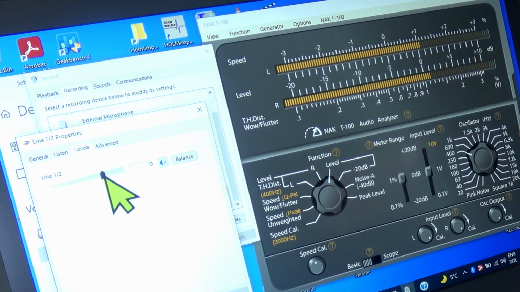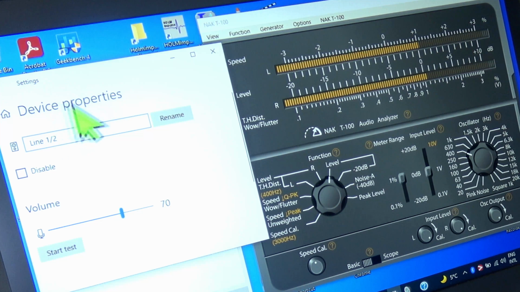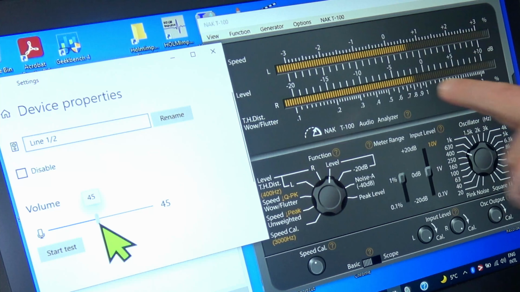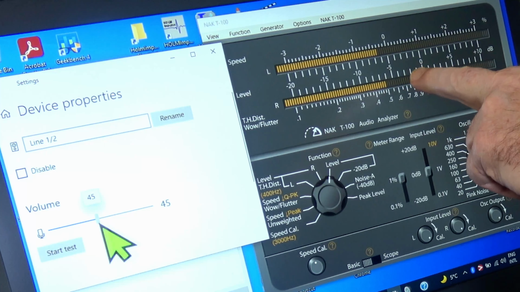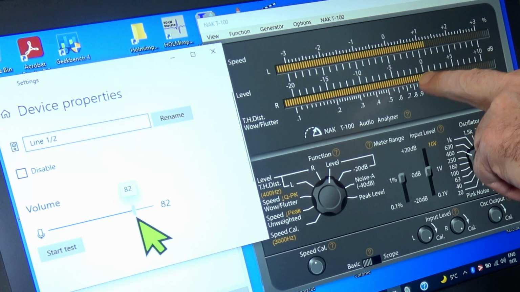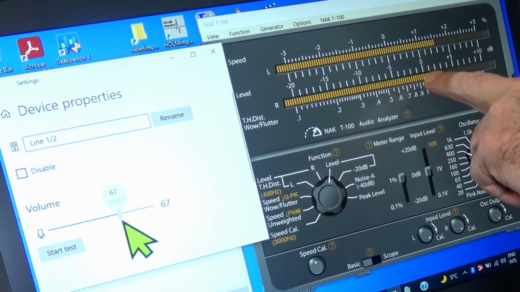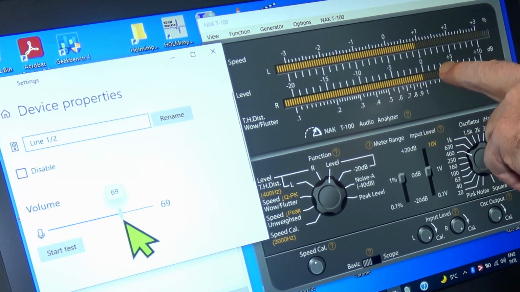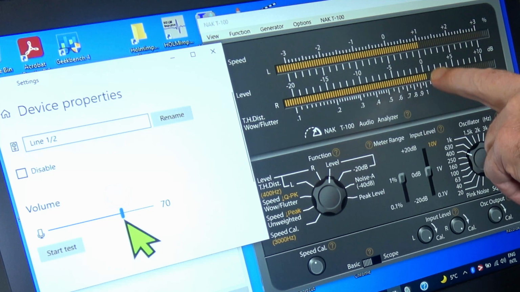Ensure that you're on the dB scale, or in the settings, device properties, line 1, 2, and there's also the same position control there. It's not really volume, it's input level. So you adjust that so that the level on the NAC T100 is at 0. And for me it's about there.